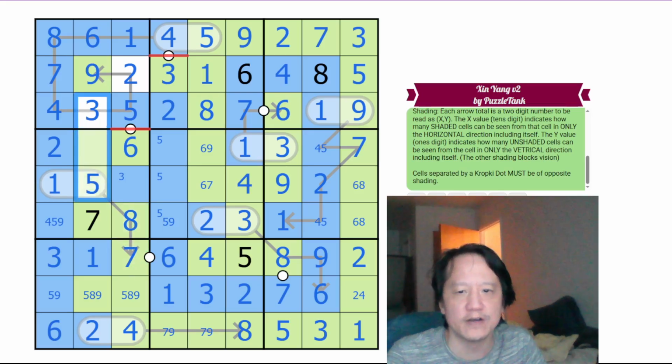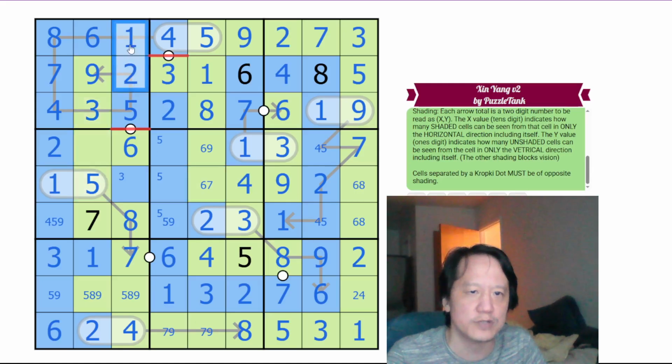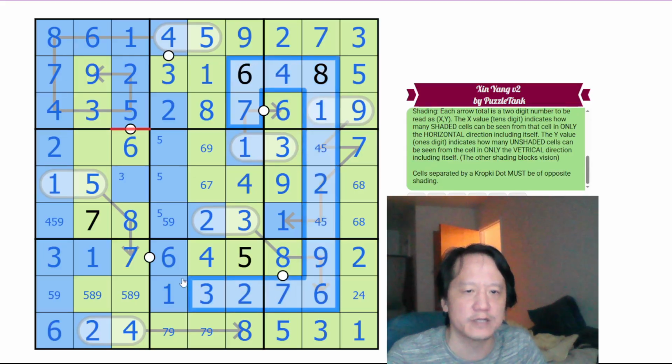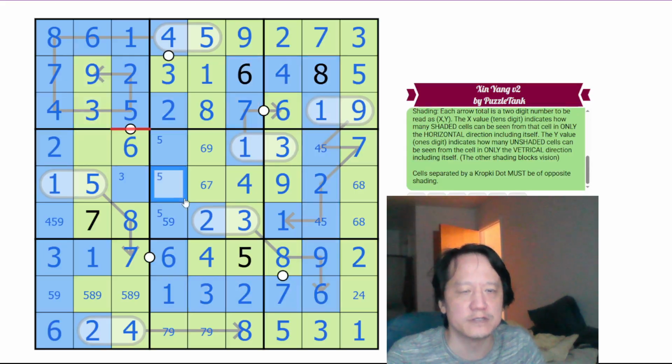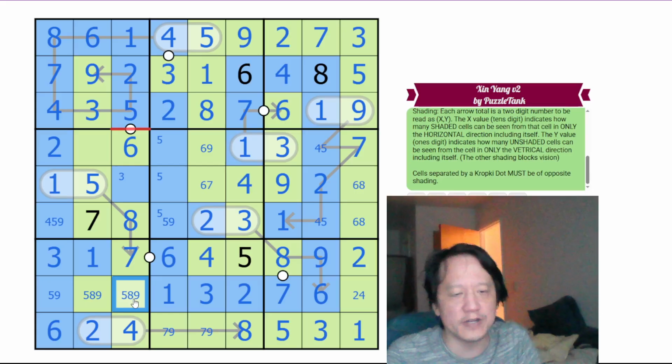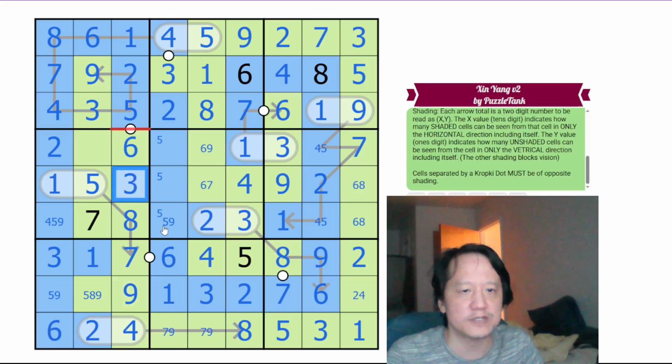This must be 5 greens that it sees, so this has to orthogonally connect as the blues that way. And if you notice, the blues now are all orthogonally connected, as are the greens. 5 and 8 eliminate 5 and 8 here, so it's 9. That leaves this as a 3. 8 eliminates 8 here, so it's 6 and 8.